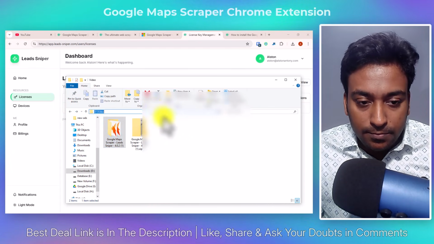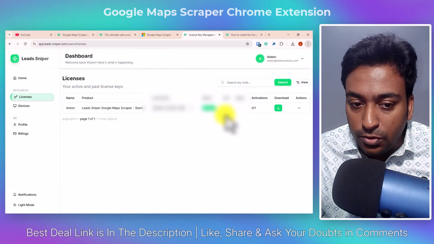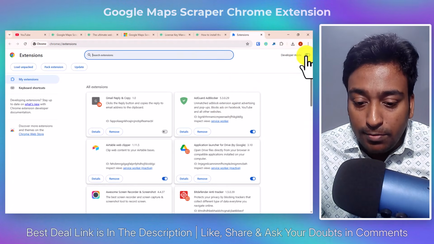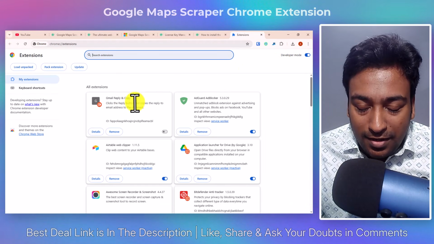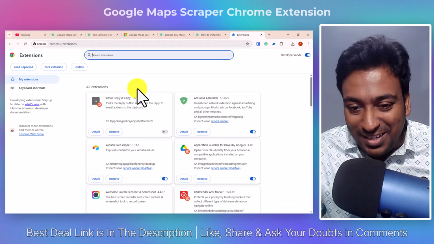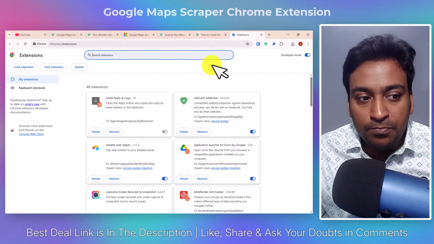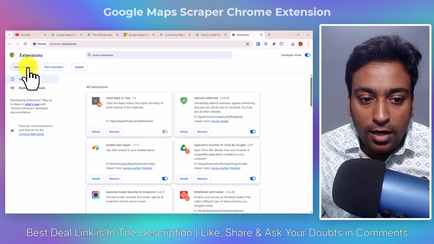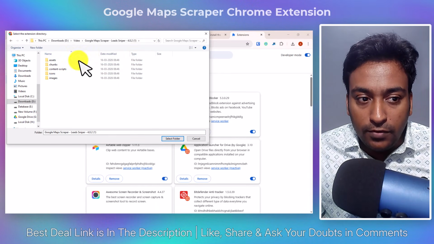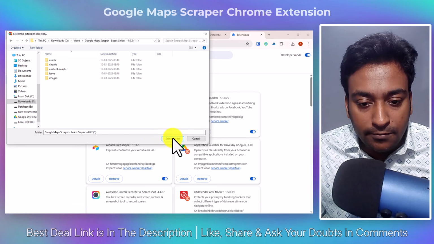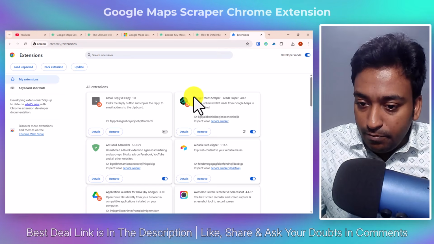Then remember this path, and you need to go into the extensions. Come into this section and go into manage extensions. I'm already in developer mode because I like to create a lot of custom Chrome extensions. If this is not enabled, just turn it on and you will see all these options. Here click on load unpacked, open this, go into the folder where you see all the different subfolders, and click on select folder. When you do that, you will see the plugin is automatically installed.